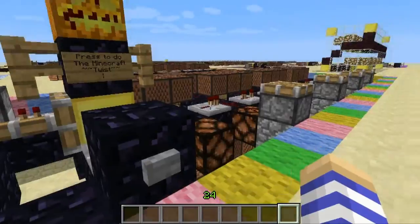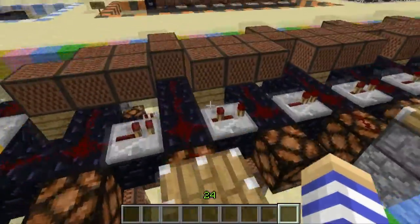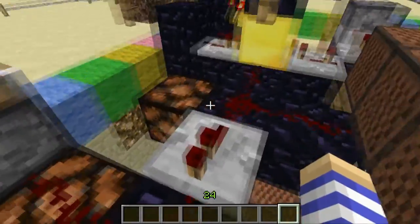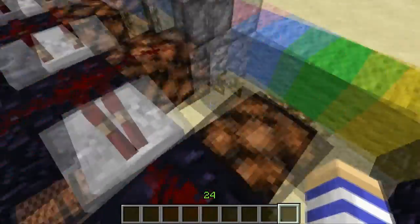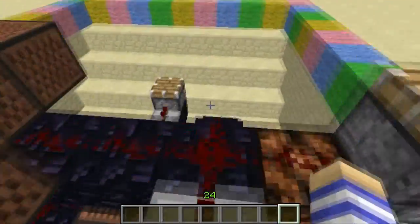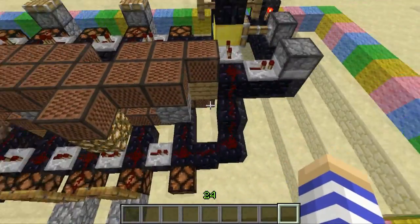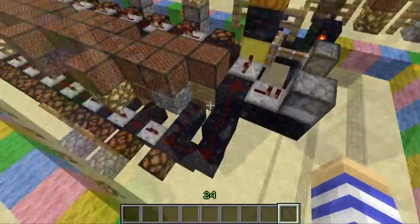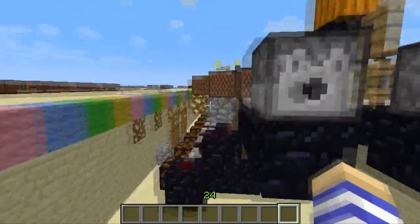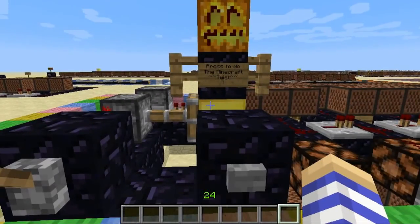Just as an example of the many ways that this circuit can be hooked up to other devices: off of every single note cluster, you can have a secondary output, such as I have powering these lights and these pistons. You can have virtually any other redstone component on there. You can see I have it hooked up to these doors here, which can be used as sound effect devices — clappers or what have you — pistons also, different kinds of noisemakers. You can hook it up to dispensers. We'll see what I have cooked up here when we activate the switch and do the Minecraft twist.